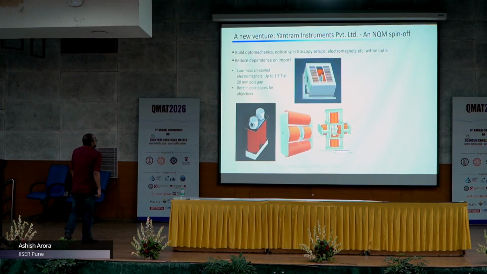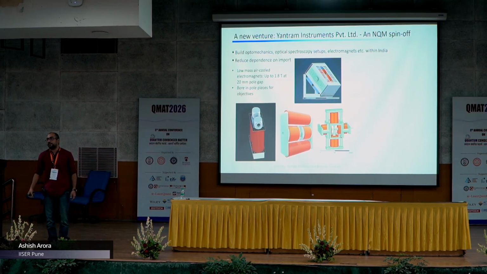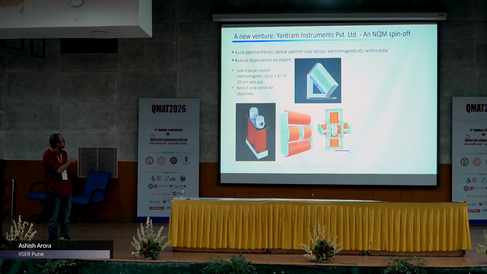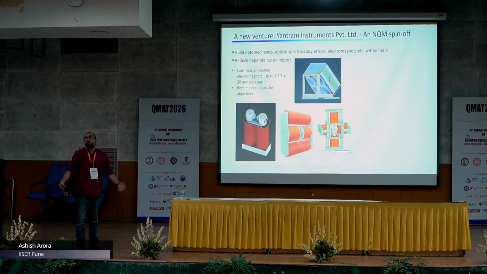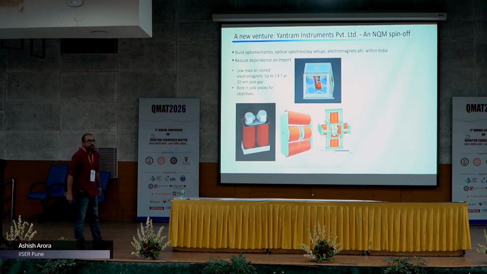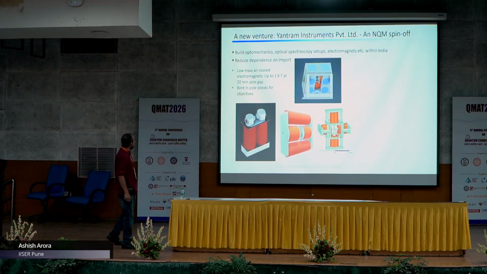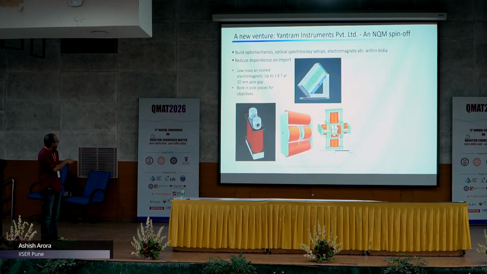I have one more announcement. Recently, due to the National Quantum Mission, we had promised a company, and now we have registered this company. It's called Yantram Instruments Private Limited. The goal of the company is to get rid of imports as much as possible, because we spend lots of time and lots of money importing high precision equipment. So we have started by building our own magnets up to 1.8 Tesla. These are air-cooled magnets. Magnetic field is 1.8 Tesla at 20 mm pole gap.